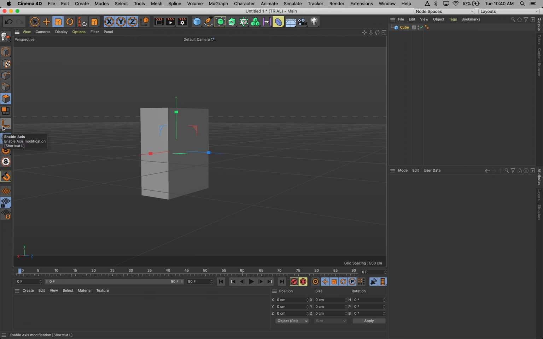And then next we have our enable axes. And that pretty much allows us to move our pivot point. So if I wanted to move this over here, I could. I don't want to do that now because I want to keep it directly in the center. And we won't worry about these viewports right now or anything down here because we're not really ready for that. But that is the interface. That's how we move. We know how we can add objects into our scene. So now what we're going to do, we're actually going to go in and start really playing with some of this stuff.